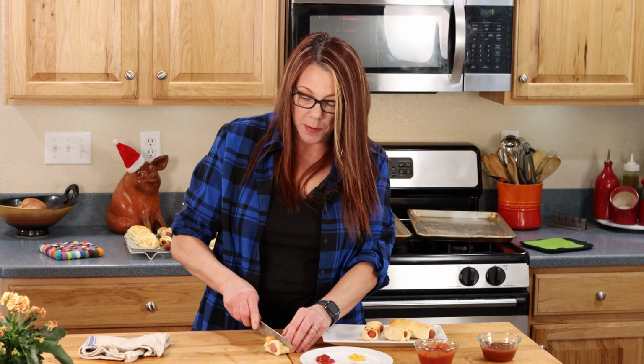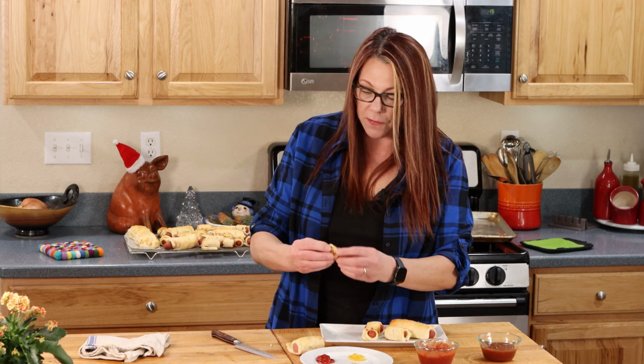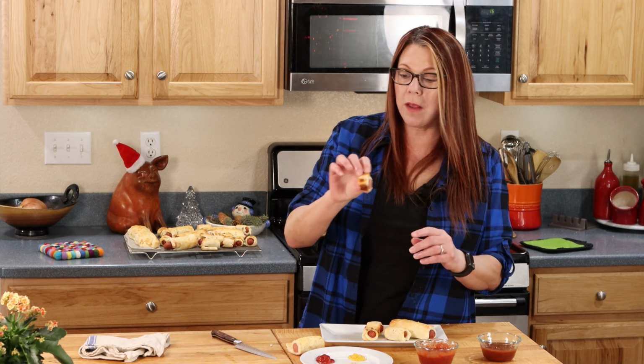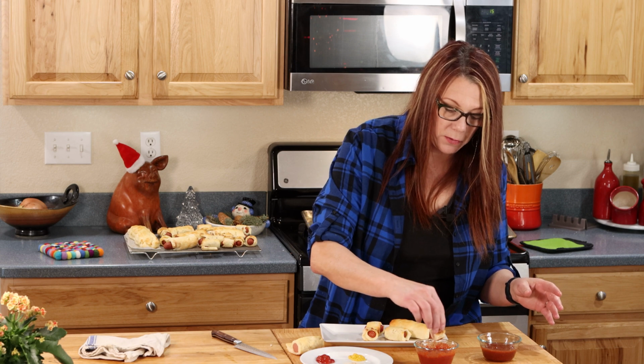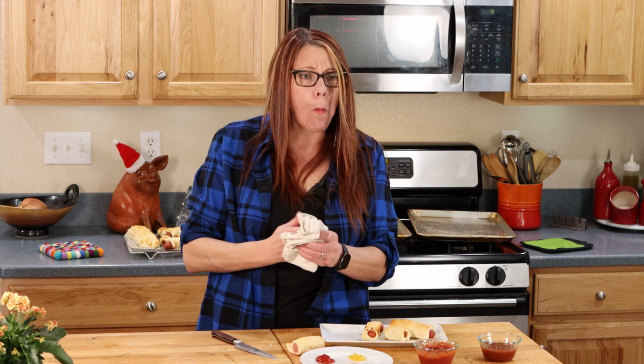So I'm going to take one more bite because they were that good. And so you could cut these and serve them. You could serve them like this. I would actually stick the toothpick through here and serve these. So if you make only hot dogs, you can slice them like this, put a toothpick in. These are perfect appetizer bites. Okay, I'm going into the pizza sauce. Ooh. Oh, really good.